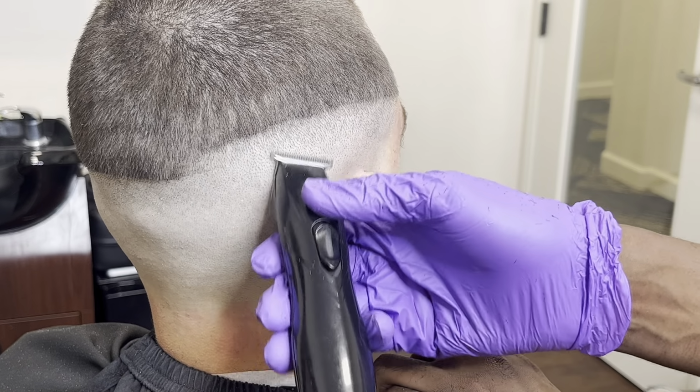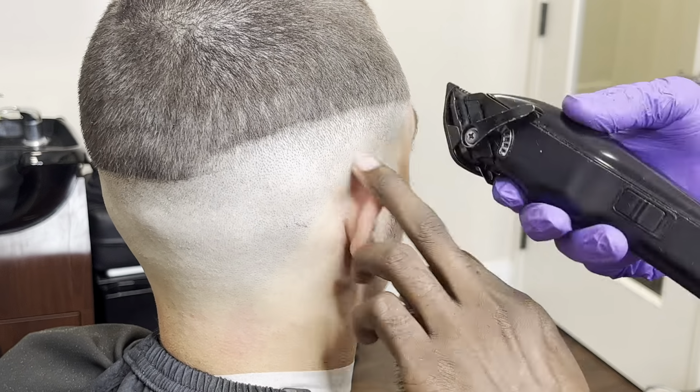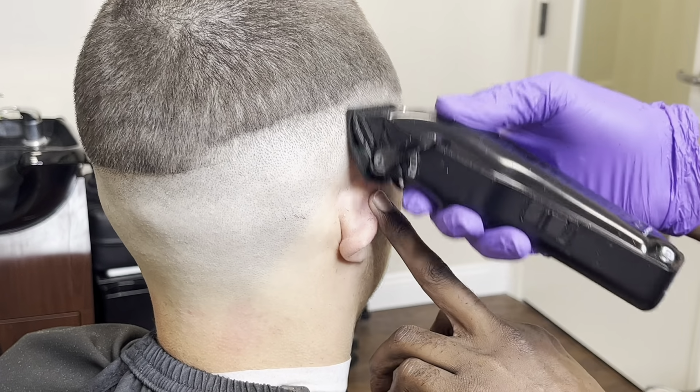Then reverse it back into the one. Then reverse it back into the half. And then next thing you know, you got a blended little fade right there.